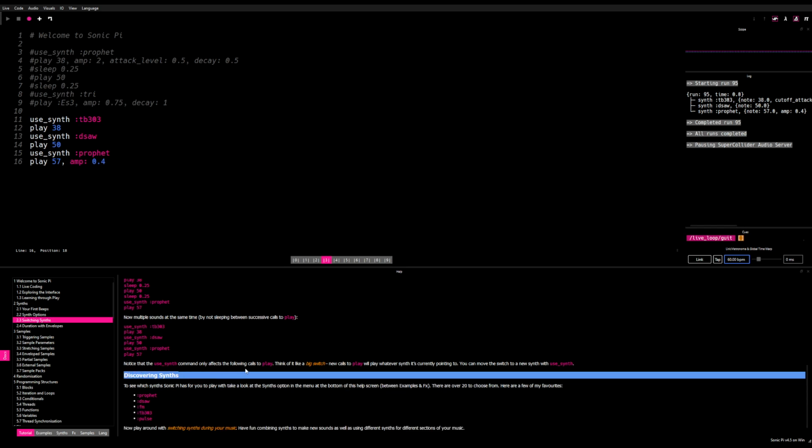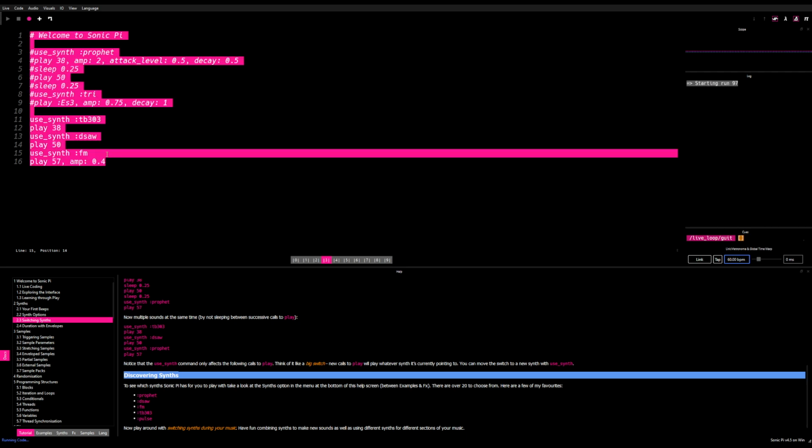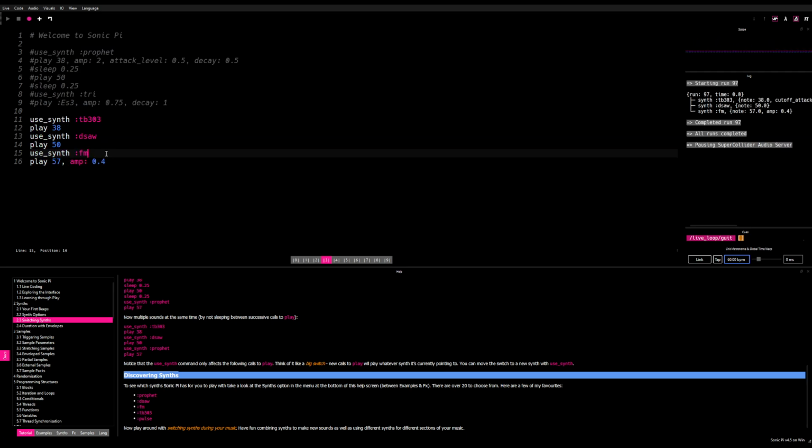Let's use synth command line effects following calls to play. Calls to play will switch to the new synth. Okay. 20 to choose from. Oh, that's nice. Pulse, prophet, use FM. If I just, not give me the full list. Piano synth? Sure. Yeah, that's not a synth. I'm not sure. Try FM. Yeah, alright.